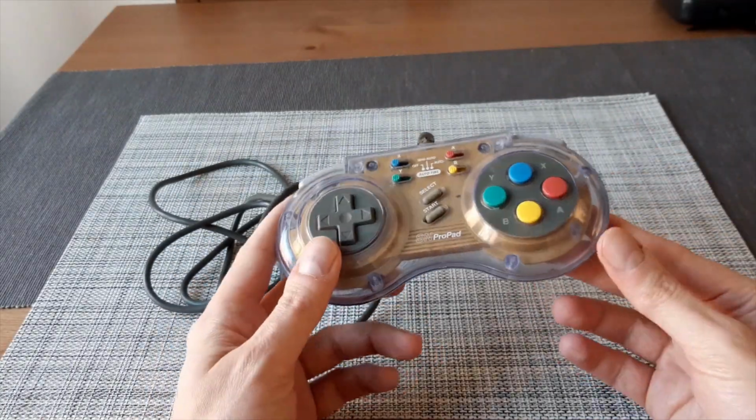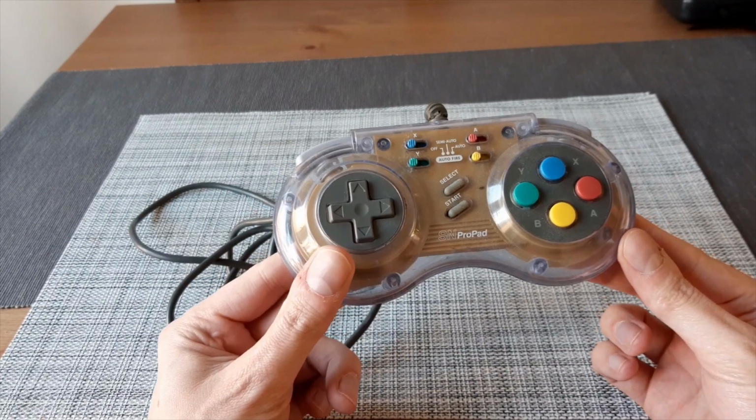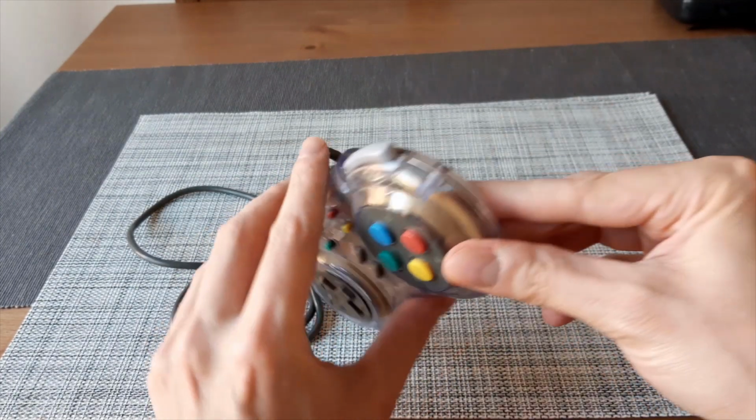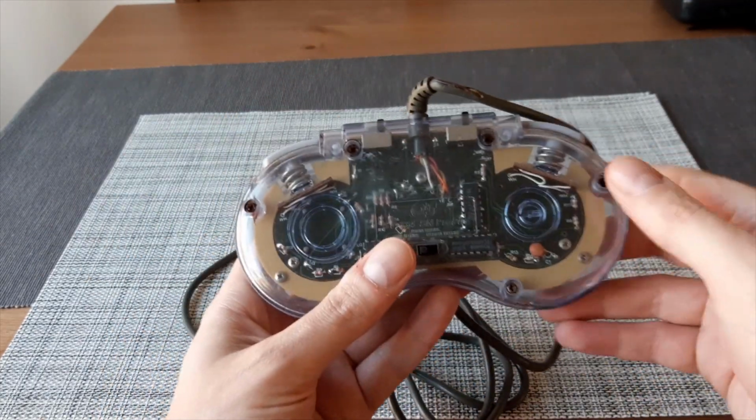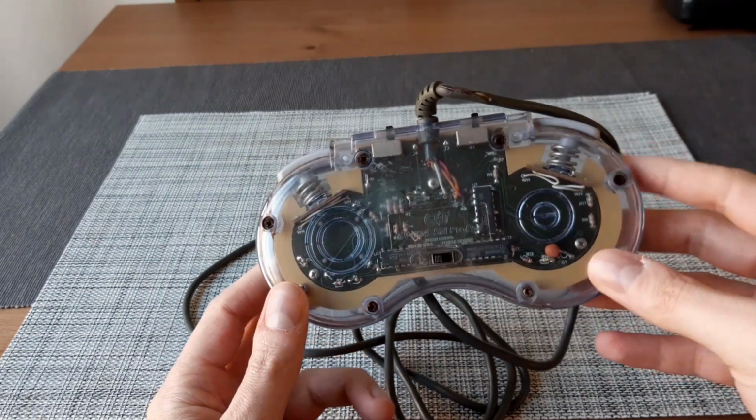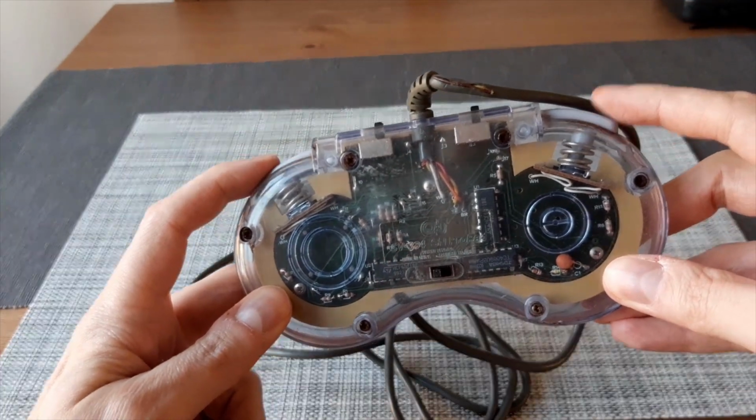And we have another Super Nintendo controller. Now this one's a bit different. It's by SN, and it's called a Pro Pad. Now, as you see, it's got lovely innards. It's like you can see into its body. It's like an X-ray. See all the little buttons and its squishy working parts.